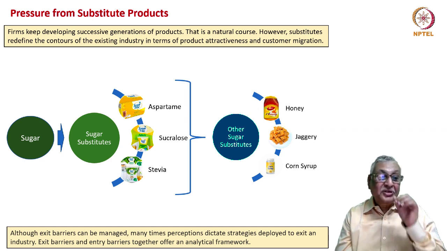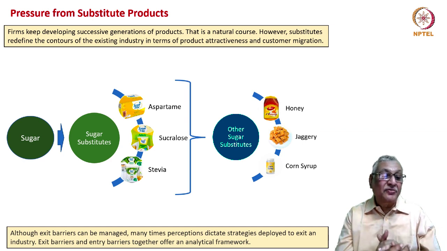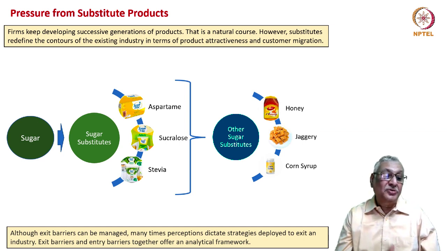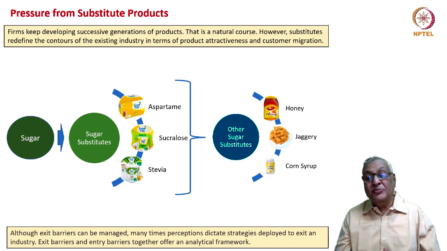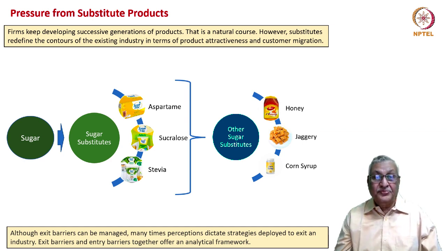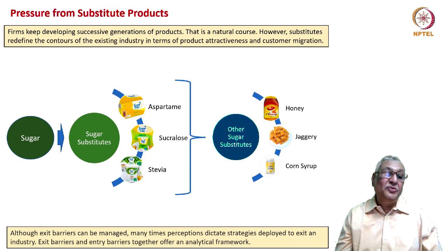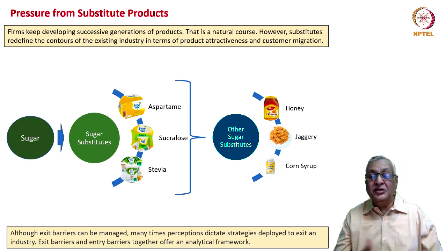Now the sugar industry, which was having 100% of the market for itself, faces a situation where several other products have taken the market from the basic sugar industry, and some of them have taken it on the basis of health and nutrition parameters as well. So in which case, how do you manage this pressure from substitute products? Should you also go into the substitute product arena, or should you fight the substitute product by improving the existing product? These are all strategic considerations that one could have.